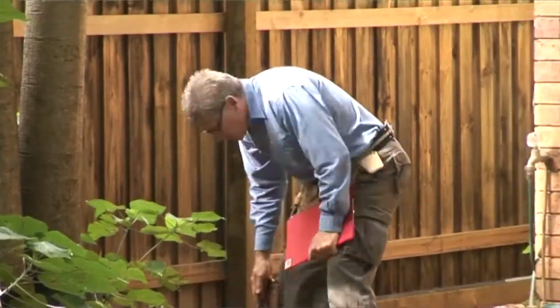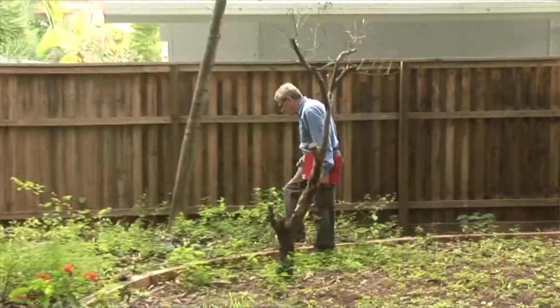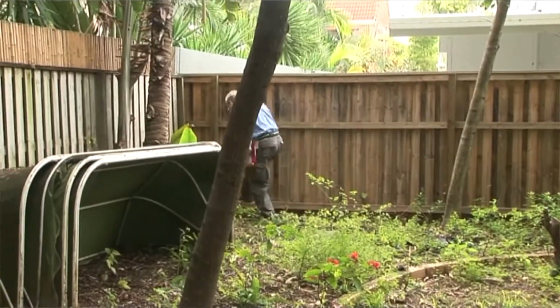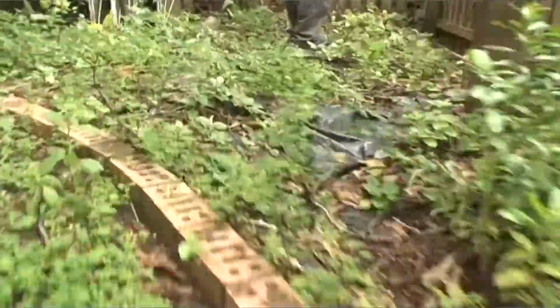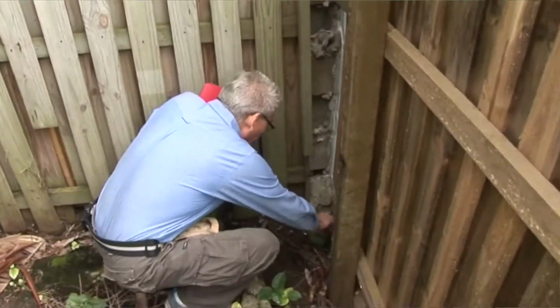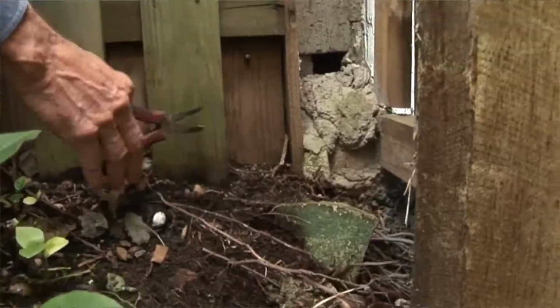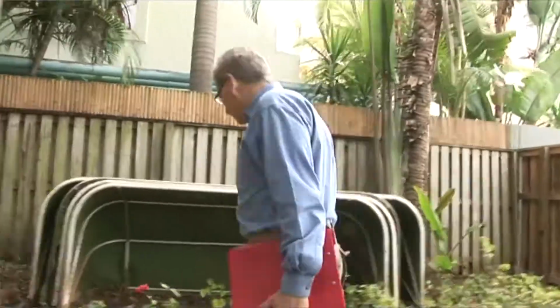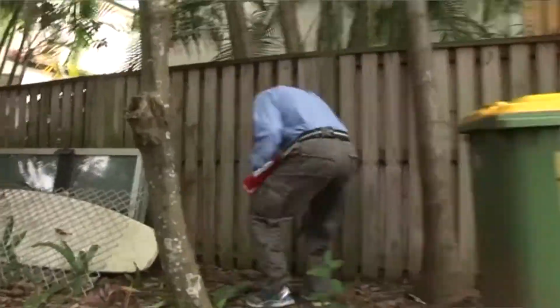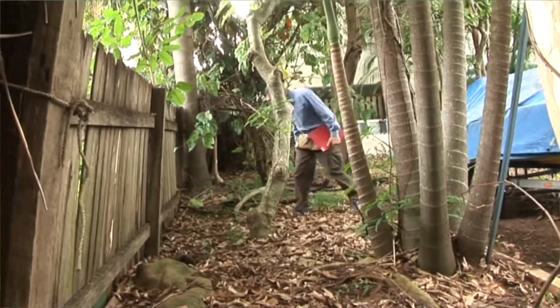What we've just checked there is the fence line. It looks like a new fence on the right hand side of the property, therefore it could have been old asbestos cement sheeting, so it's critical that we identify if there are any broken pieces of sheeting still left in the ground. In the rear corner we actually identified some sheeting, so we'll come back and take a sample of that once I dress up. It's only a large piece, so I'm going to have to take a small piece from it, and I'll show you how we actually take a sample in a moment. But it's critical you check all areas of the property.